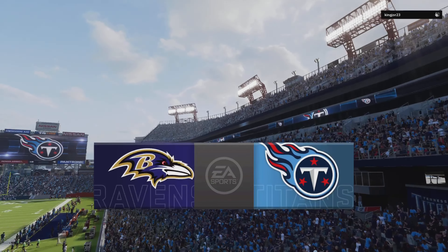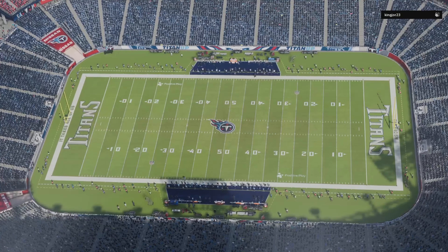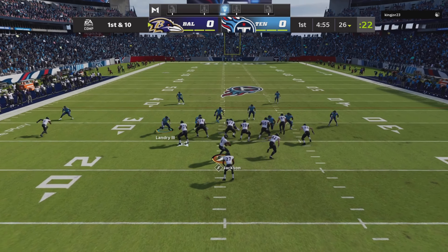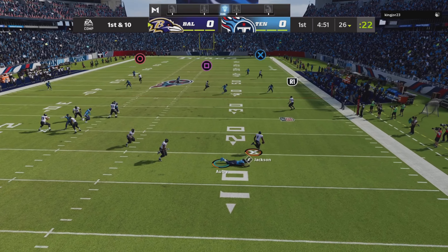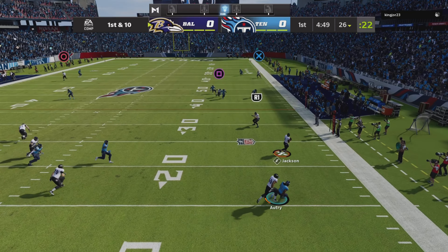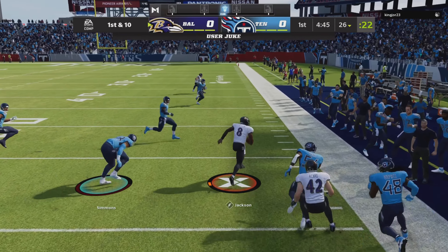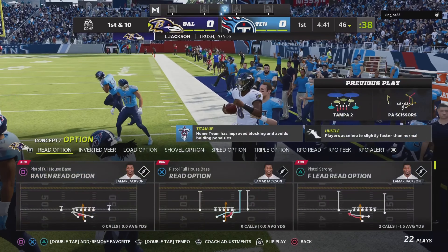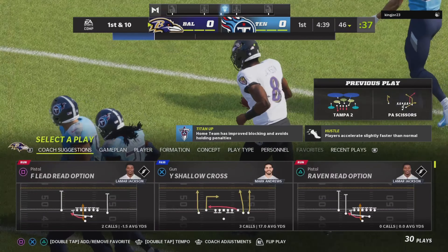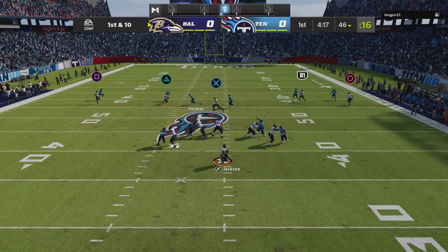EA Sports is in the great state of Tennessee at Nissan Stadium here in Nashville. It's a play action, Jackson sliding out of the pocket with the quick feet. Jackson works the ball up field across the 45. That one a broken play, but it ended here for first and ten — Jackson from the shotgun.